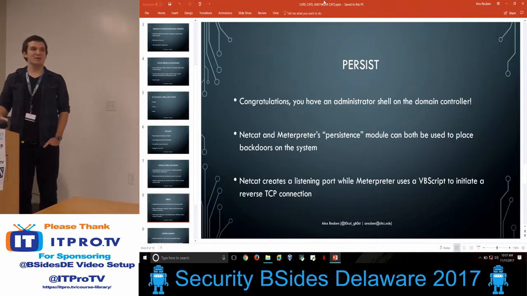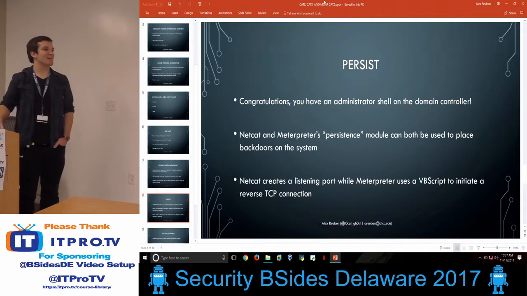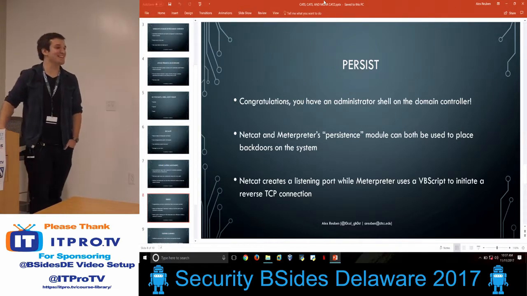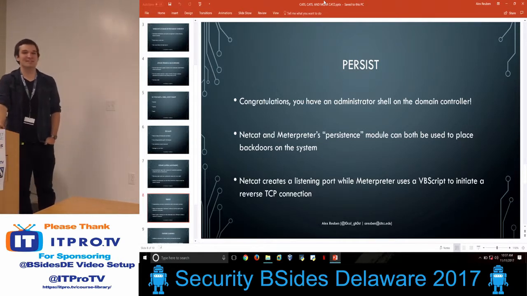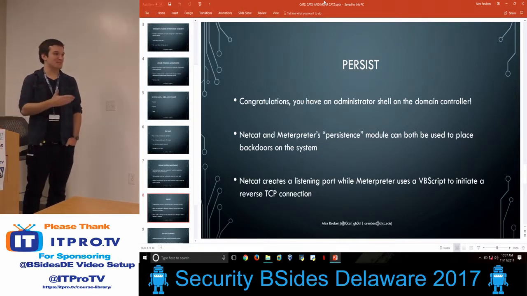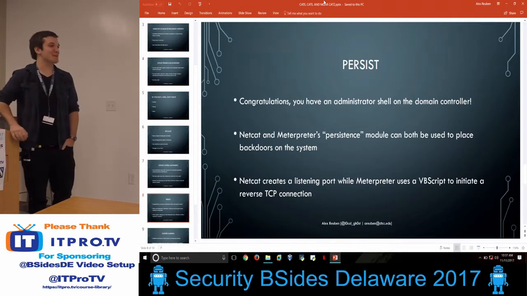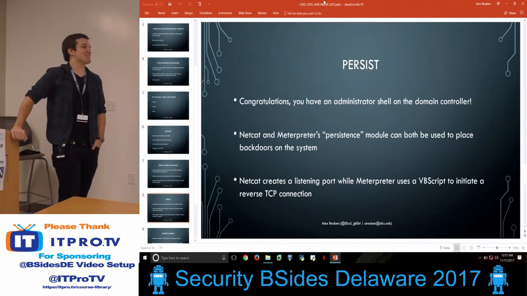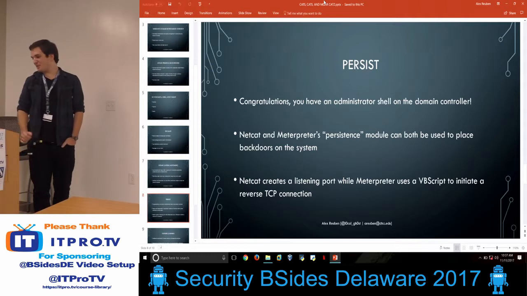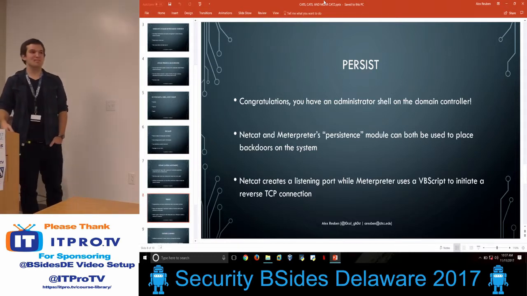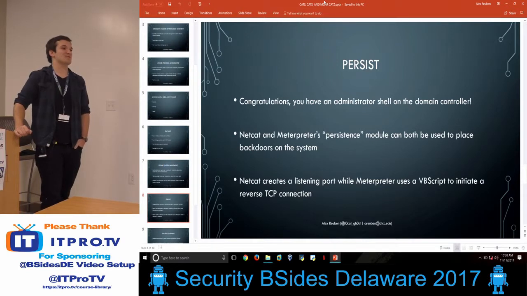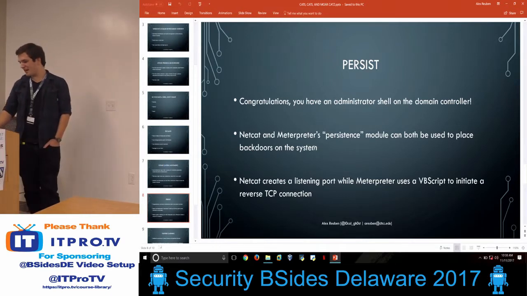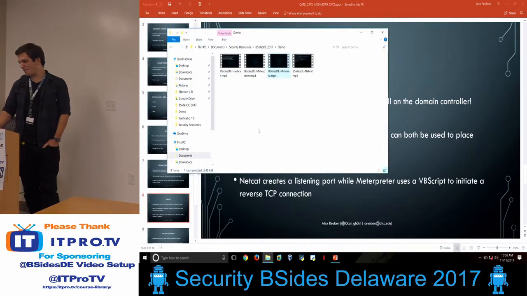If you're an attacker of the malicious variety, you would keep going, because you're not getting paid to hack this network. You want to get your money's worth, so you want to stick around for a while. You want to persist in the network. Netcat is a fantastic tool for that. There's also a persistence module in the interpreter. I have demos for both of them.